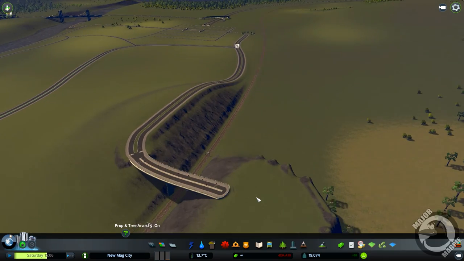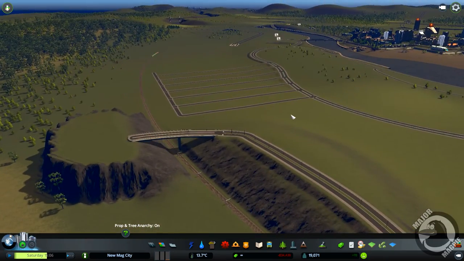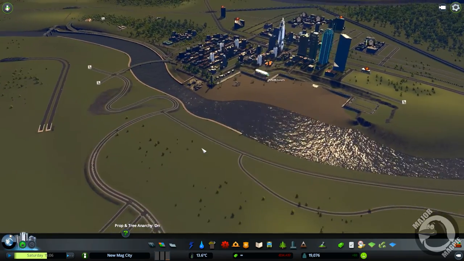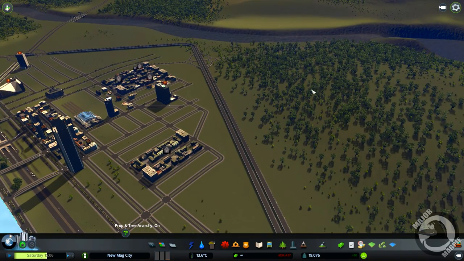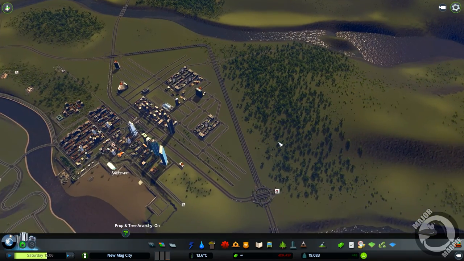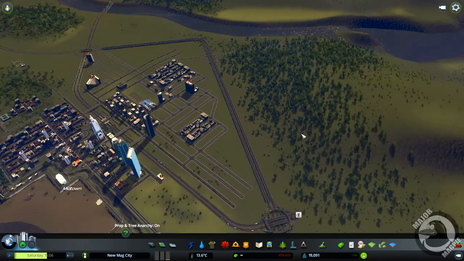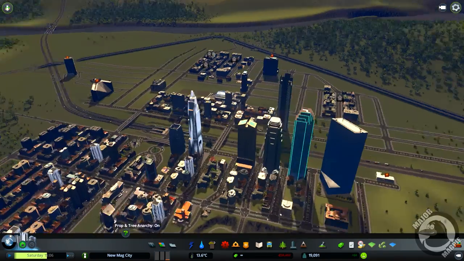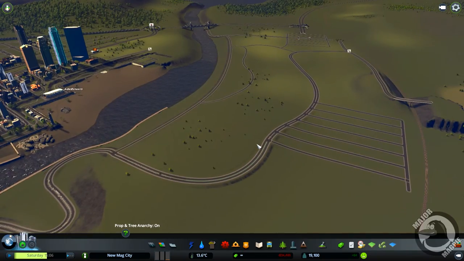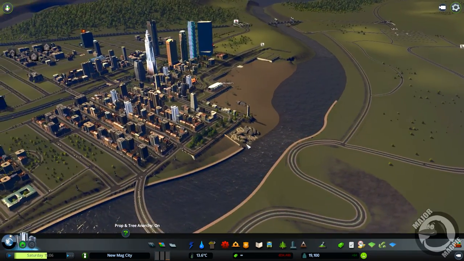I'm going to leave that like that for now, guys, and pop back to that. This is an area I do want to start focusing on, just building up. And also the other side of this highway bit here, because this is still going to be our main area for skyscrapers and stuff. Which we've got a lot more to go in. But yeah, right, we'll leave that for now.